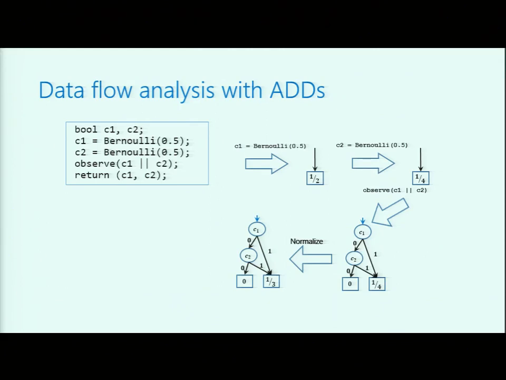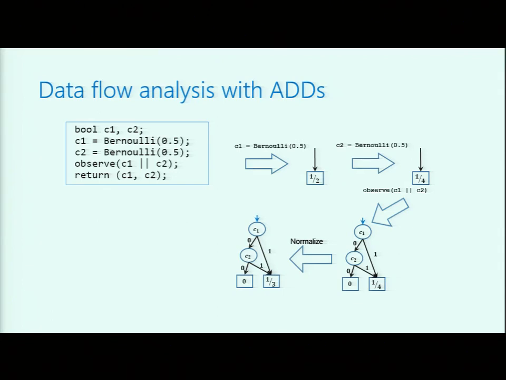So for example, the first table, which was just the uniform distribution over C, is represented by this diagram over here. It basically says that regardless of what the value of C1 is, you get a value of half. This one says that regardless of what the values of C1 and C2 are, you get 1/4. And when you filter, you get this DAG over here, and the leaves tell you that if C1 equals 1 and C2 is anything, it's 1/4, and so on and so forth. So it's just a representation. It is still exponential, but in practice, these things work very well.